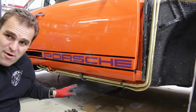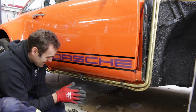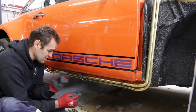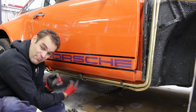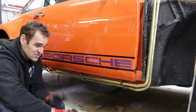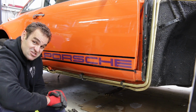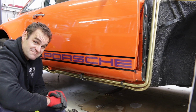So there, I've made up my bracket, and it works quite nicely, but unfortunately I don't have any bolts that are long enough to go through up to my riv nut, so I'm going to have to order some bolts, so this will have to be left for today, and I think it's time to start pulling apart some brakes.